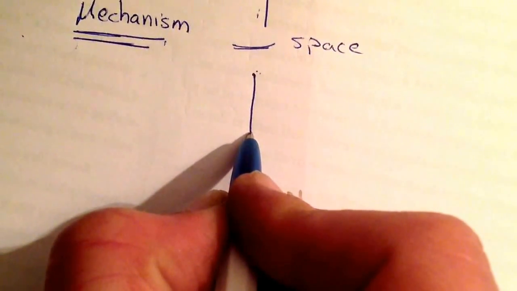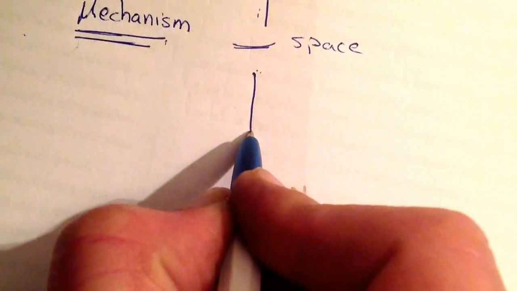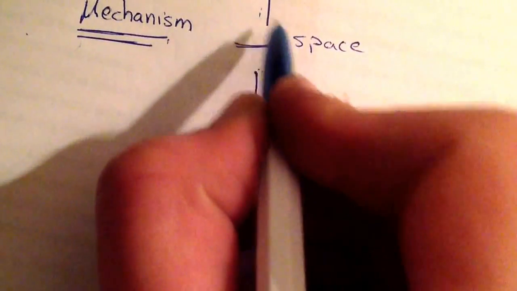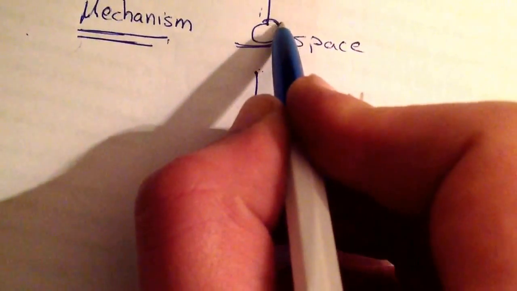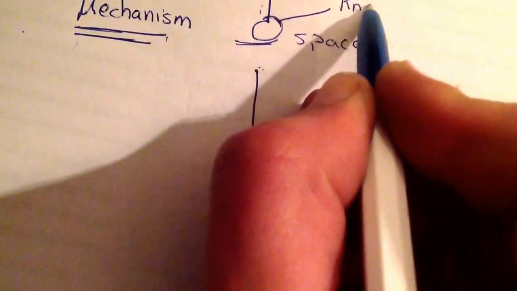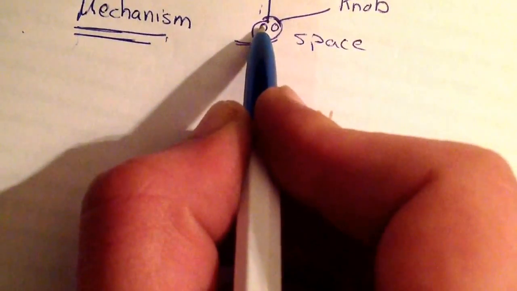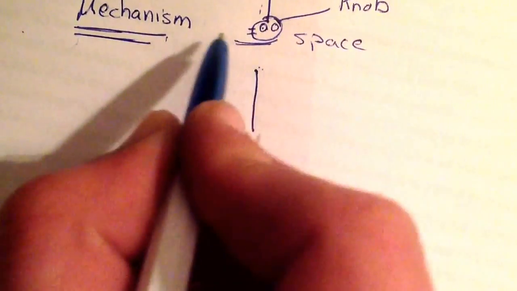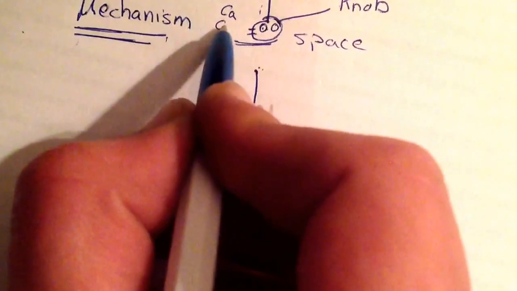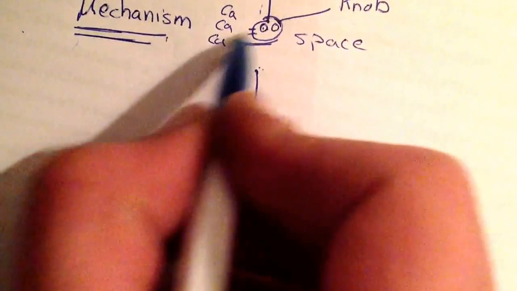The nerve before the synapse is known as the presynaptic nerve, and the nerve after the synapse is known as the postsynaptic nerve. The presynaptic nerve ends by a terminal enlargement. This terminal enlargement is known as the knob. Inside this knob there is a vesicle. This vesicle contains a chemical transmitter, and there are calcium channels here. And calcium, as we know, is present extracellularly more than intracellularly.